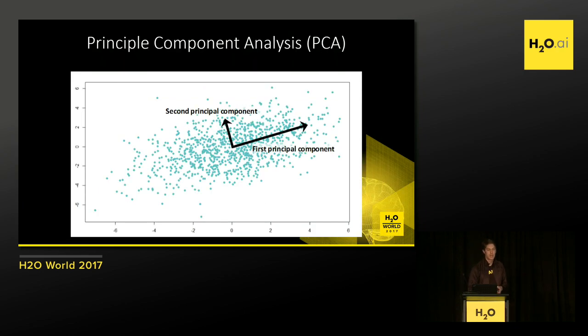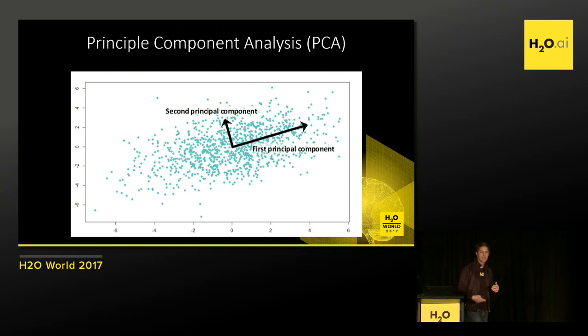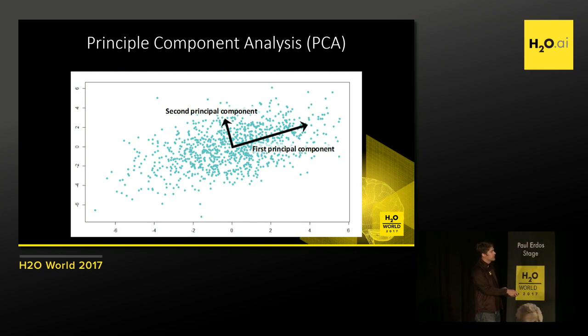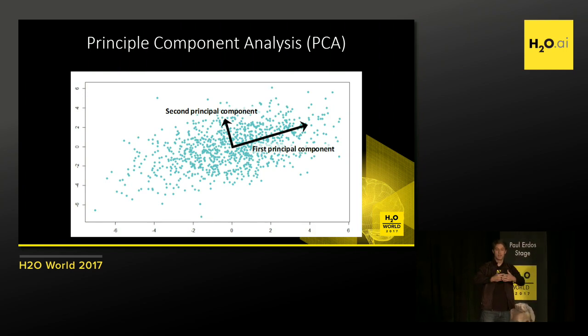OK, let's look at another algorithm, which is PCA, principal component analysis. This is obviously just taking a data set and finding out which directions are the most important. The first principal component is the one which has the most dispersion, which explains most of the variance in the data. The second principal component explains the next most important variance in the data that's orthogonal to that. And it can do any kind of affine type transformation. You can do rotations, you can do scaling to fit the data with each one of these components.